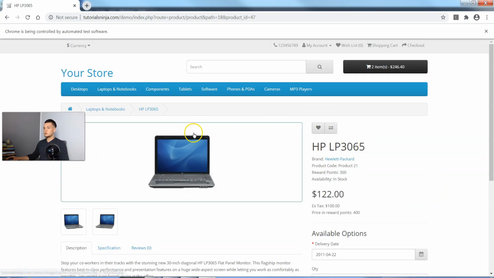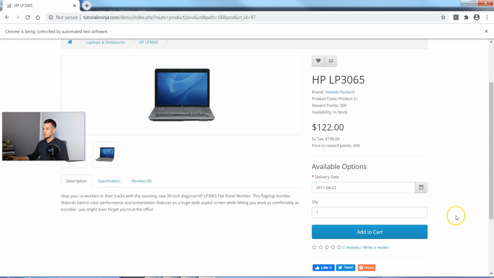So after clicking on this specific notebook, we see this page, but you can see here, we just see clearly the delivery date, but we don't see clearly this box of this quantity element, right? So that means we need to scroll down a little bit until we have access to this region or to this area, right?